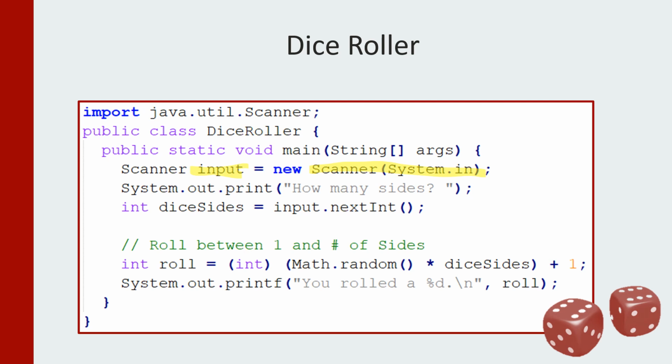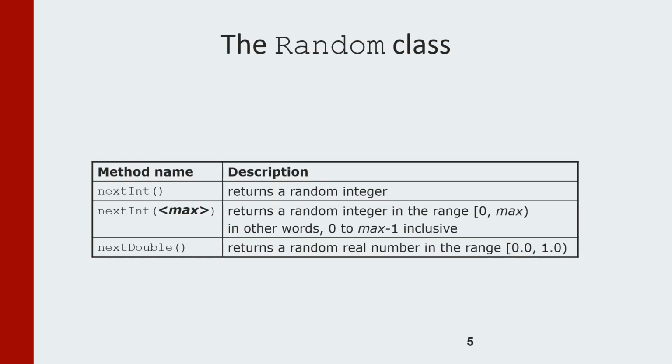Take a moment to think about this a little bit more. Work it out yourself. Try it with a different number of dice sides. So here I gave the example of 6 in the class, but dice sides could, of course, be any number that is an int. Instead of using the Math class for the random numbers, you can use the Random class, which has a lot more methods associated to it.